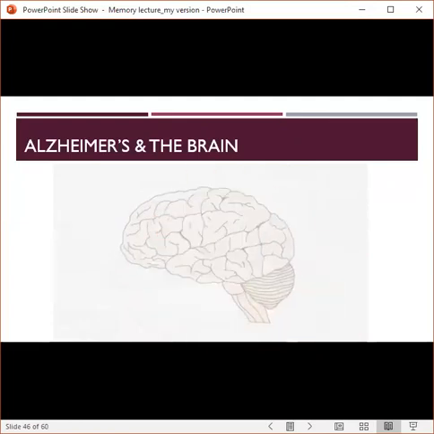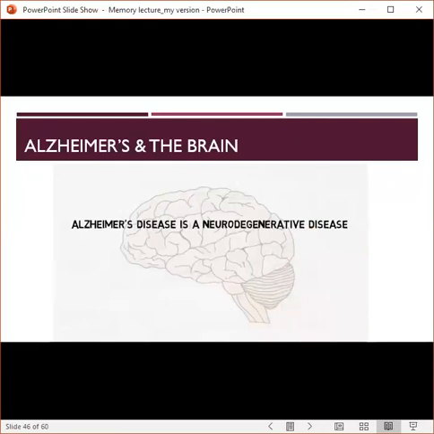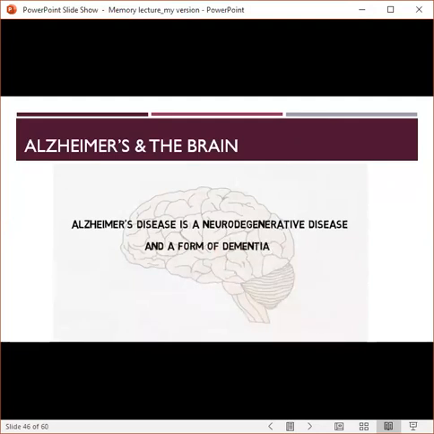Alzheimer's disease is the most common form of neurodegenerative disease, meaning it is characterized by the degeneration and death of neurons. It is classified as a type of dementia, a term that refers to a category of brain disorders that involve memory loss and cognitive impairment. Alzheimer's most often affects adults over the age of 65. The causes of the disease are not well understood, and genetics and environmental factors are thought to be involved.